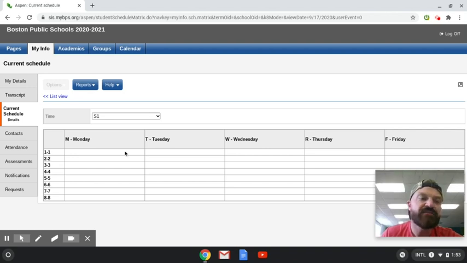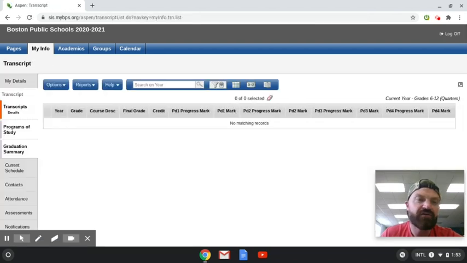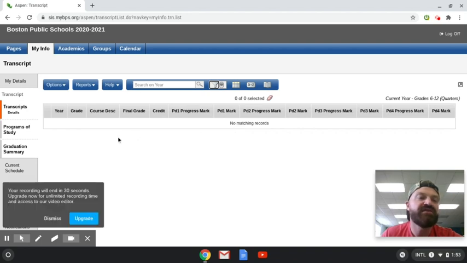Another thing people always ask me about is their grades in ASPEN. So again, we do use Jupyter grades for our daily assignments and daily grades, and that will be updated with all the up-to-date daily grades. But we do post progress reports and report cards as well as final grades here in ASPEN. And so as we go throughout the year, this will be the best place to find out the students' official grades. If you'd like to see past grades, past years, click this funnel right here and click All Records, and all of that information will pop up, and you can see previous years' grades as well.